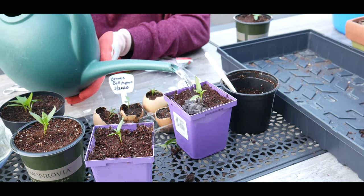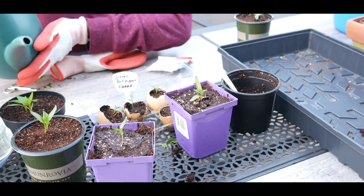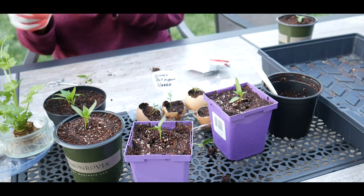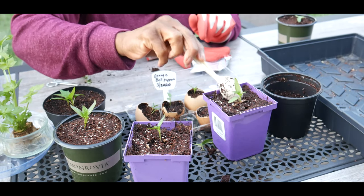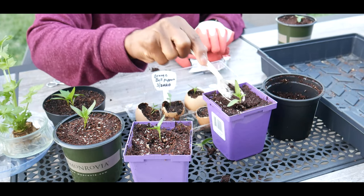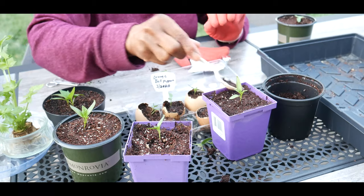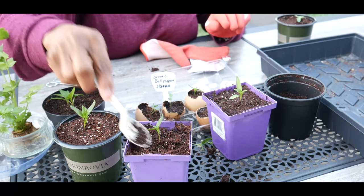I'm going to give it a little watering and put it back under my grow light. This method is by far one of my better methods of ensuring that my bell peppers do not have blossom end rot, because the roots are getting the calcium from the eggshell. The eggshells will continue breaking down and giving the soil the calcium it needs in order to get a good jump start in calcium intake.